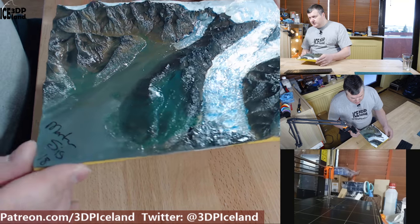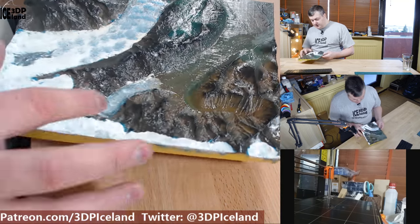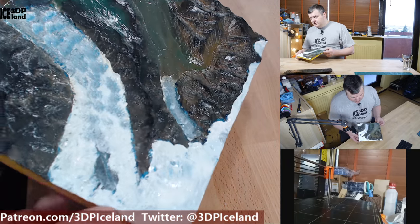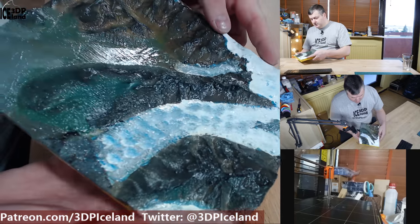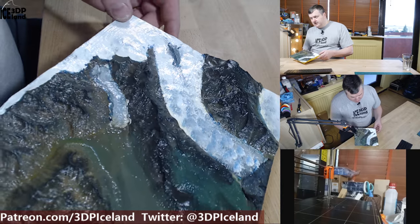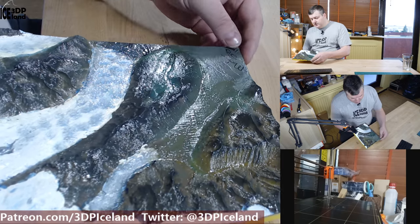So this is the model, and it was a fun process to paint it. And here you can see the different colors in this area due to geothermal activity, and the glaciers on top here, and the valleys and the mountains. So it's quite a dramatic landscape, this part of Iceland, and I really enjoy traveling to this area.